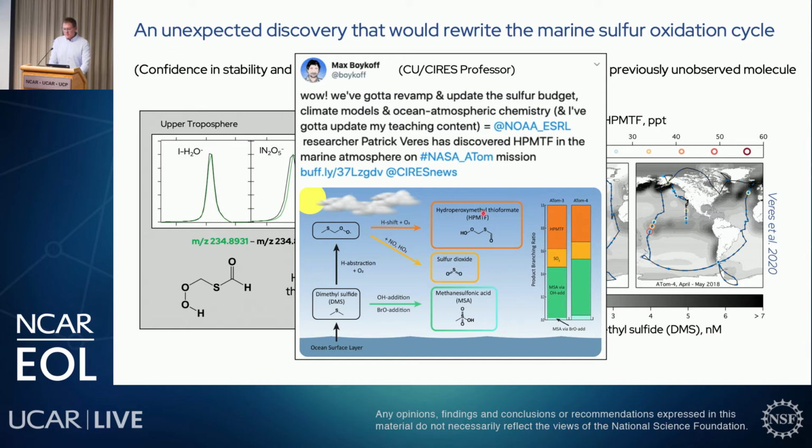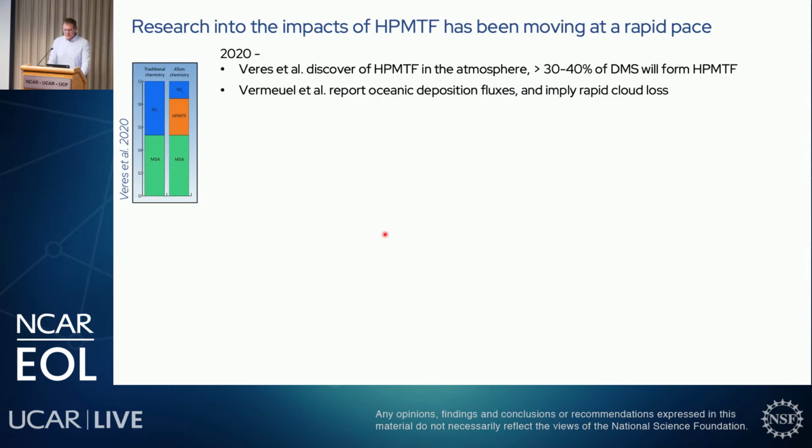Before we saw this, this orange bar would have just been gold as we understood the chemistry. It was a molecule that was invisible to us. It had been theorized to potentially exist through some really unique chemistry where this molecule attacks itself, bends over and folds, and creates a new molecule. But it had never been seen, it had never been validated, and it had actually been sort of archived as something that was unreasonable to happen in the atmosphere. So this discovery really changed things a bit.